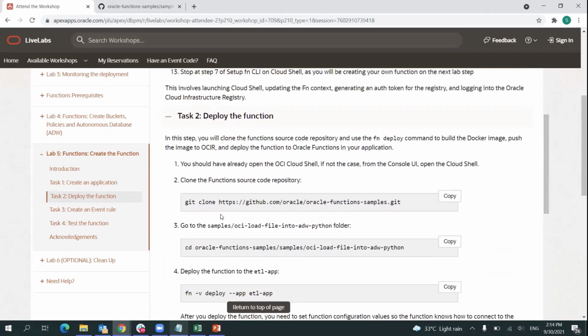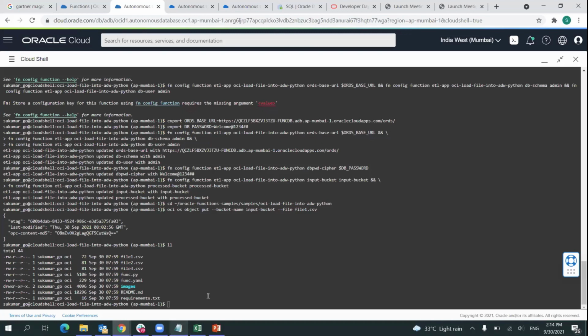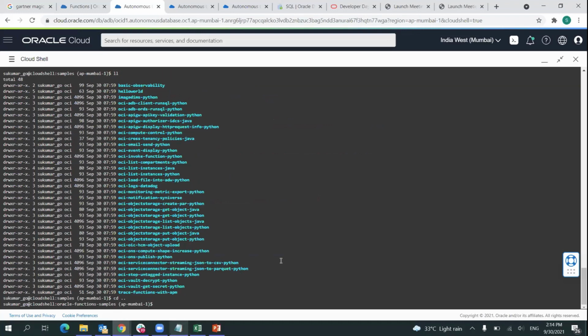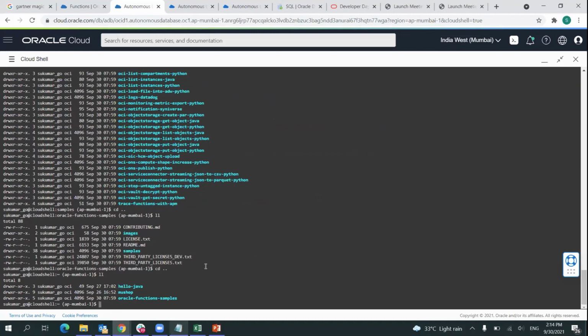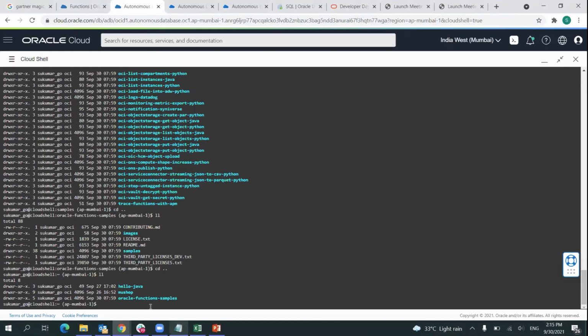Okay. So what you will do is you will deploy this function from the functions in a code repository. All right. So if I go back to my Cloud Shell, this is the sample repository that you can clone from GitHub. I've already downloaded this particular folder. So you need to copy this URL. Just do a quick git clone, and then this particular folder will be downloaded.